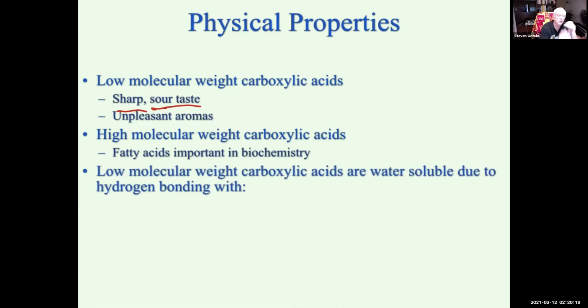Low molecular weight carboxylic acids are water soluble due to hydrogen bonding with water, and with each other. So once you have that hydrogen bonding and the other polarity, they're very soluble in water, until they get to where the long carbon chain overpowers the functional groups. Then it becomes insoluble.